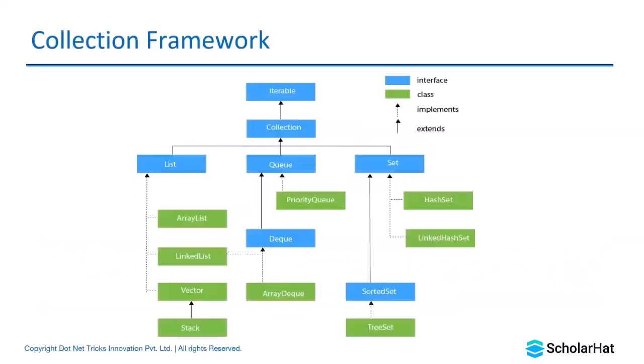This is a complete tree, which has the iterable interface, which is the parent interface of the collection framework itself. Collection itself is an interface which comprises three nested interfaces: list, queues, and sets. List has further classes to be implemented depending upon different behaviors: ArrayList, LinkedList, vector, and stack, which is derived from the vector class itself. Priority queue and array queue are derived from the queue itself. In Set, we have hash set, linked hash set, and sorted and tree sets.